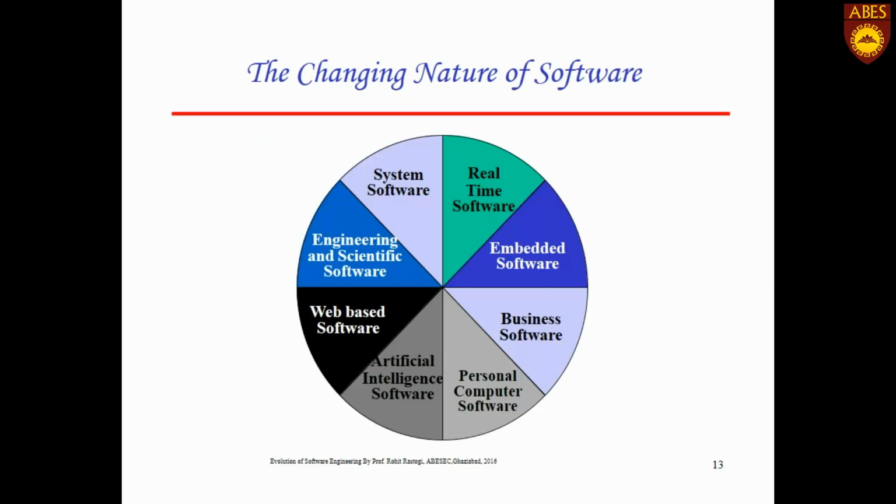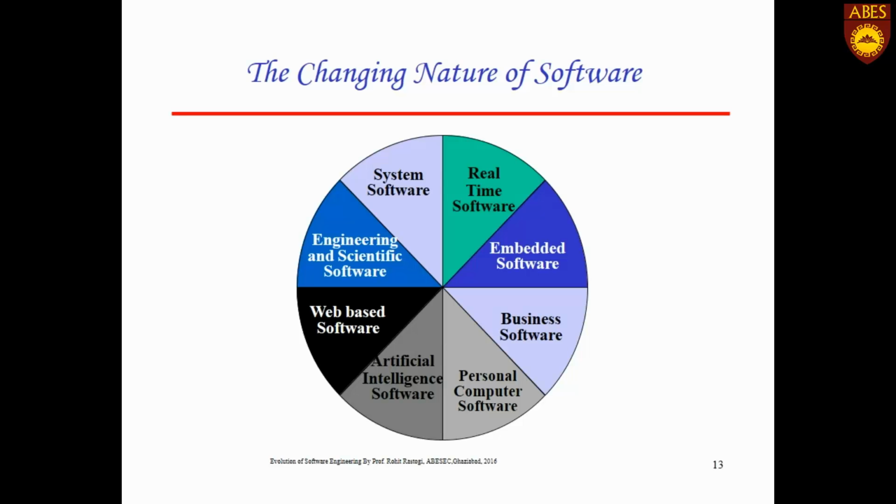Now we are dealing with the different types of software. You can see here that a variety of software is spread around the globe and around us. We can't imagine the existence of life today without software. We are dealing with a variety of software like engineering and scientific software for computation purposes, different calculating machines, and business software, financial software like banking software as well as Tally, etc.